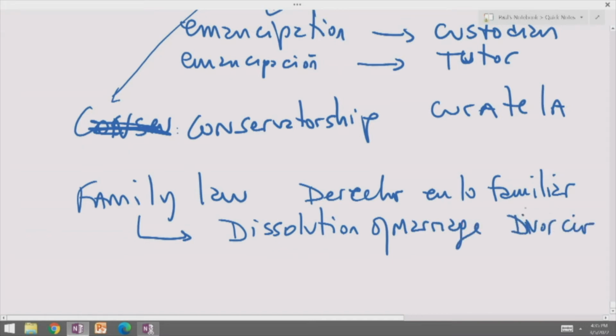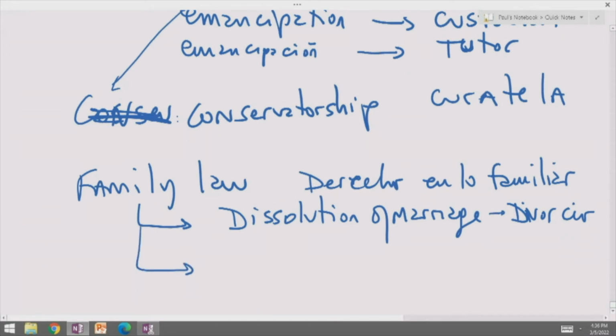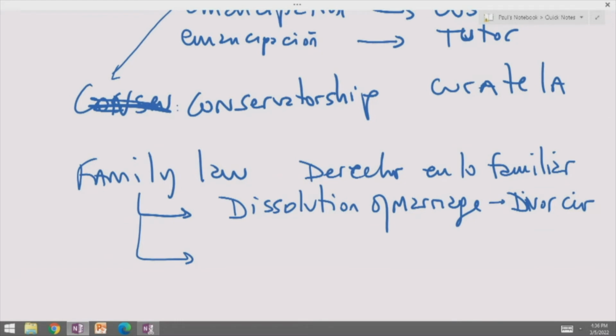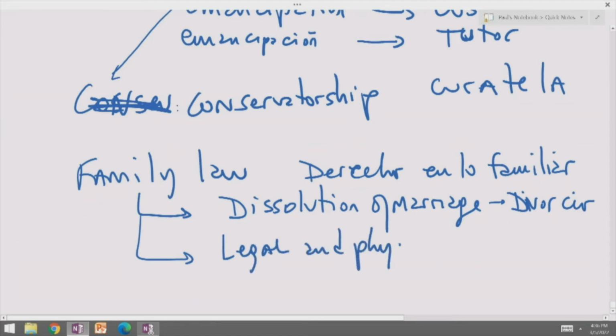No es disolución del matrimonio, es divorcio, that's it. In English, some of you may ask, can I use divorce in English? In some jurisdictions, divorce can only be used when it has been granted by the court, but not during the application process, during the petition process. The result of that dissolution of marriage may have some other things. If the couple has kids, if you have assets, you can split them, but you can't split the kids. So if you have children of the matrimony that are not of legal age, then there are also issues that have to do with legal and physical custody of those children.